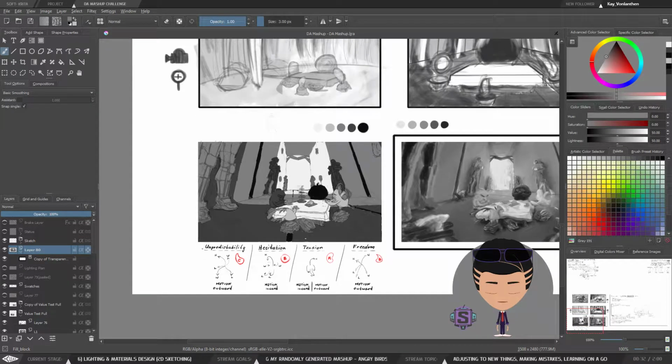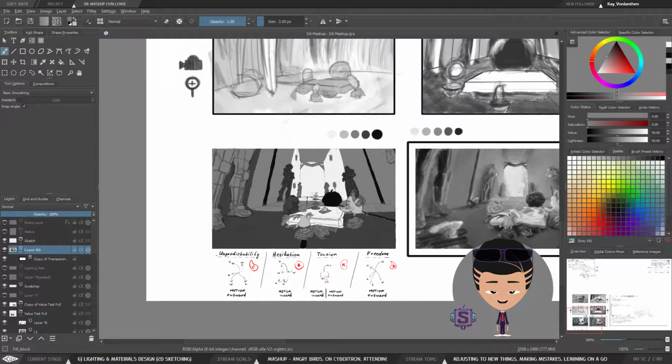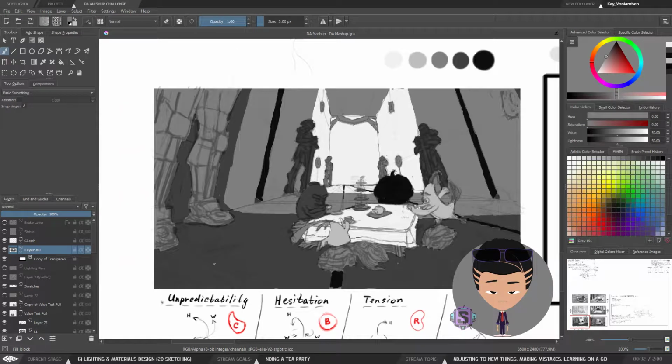If I had just a single character design, I wouldn't stress about this. It would be much easier, because I have only relative foreground, relative background, and middle ground.